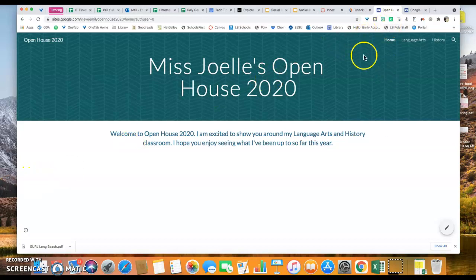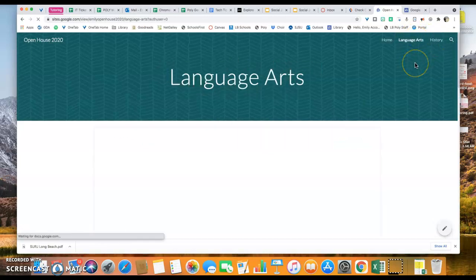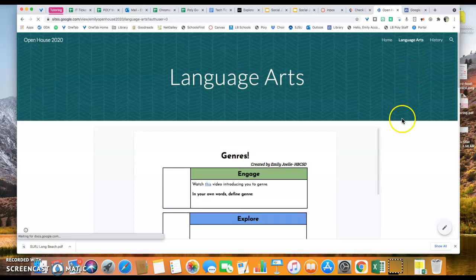What you will do, I'll show you how to do it in a minute, but I'm going to show you my sample first. So I always have the students have a home page. My sample is not very pretty because it was just for me to show the students, and then they made theirs more exciting. So you can have your kids add pictures and things like that. I taught language arts and history, so up here at the top you can see I have a tab for each. In my language arts tab, what I did is I had students link their assignments.